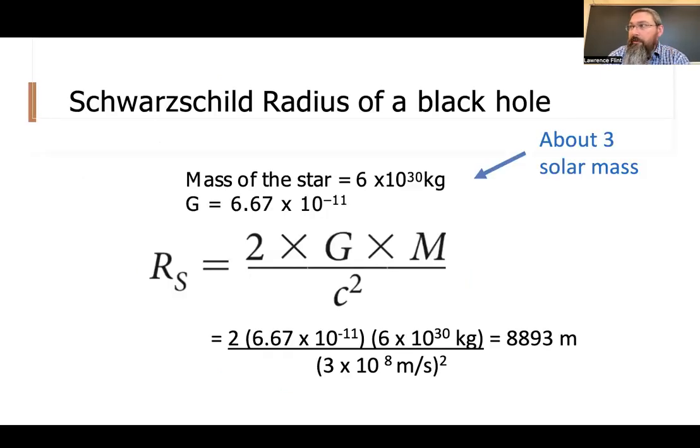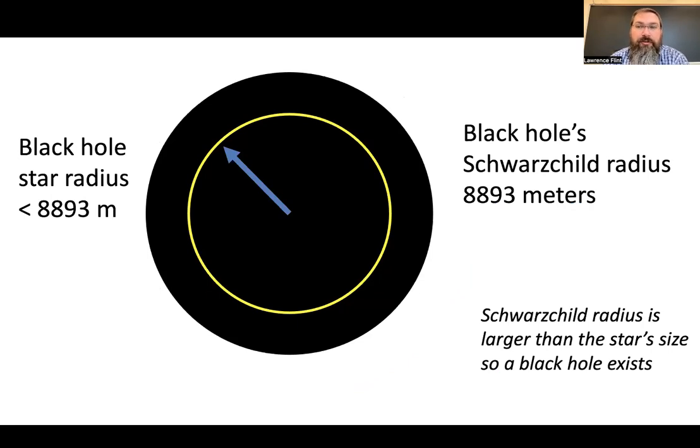So what about a black hole? Well, the minimum mass for a star or a stellar remnant to become a black hole is about 3 solar masses. So here I took and multiplied the mass of our sun by about 3, and it's slightly over 3 solar masses, or 6 times 10 to the 30th kilogram. The mass of our sun is 1.99 times 10 to the 30th. This is 6 times 10 to the 30th. If you had about 3 solar masses, the Schwarzschild radius is 8,893 meters. So what if this 3 solar mass stellar remnant has a radius of 8,893 meters or less? Then the object happens to be a black hole.